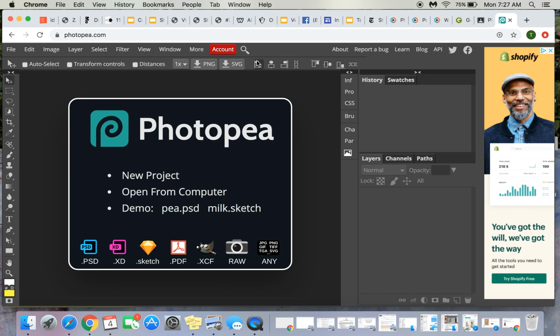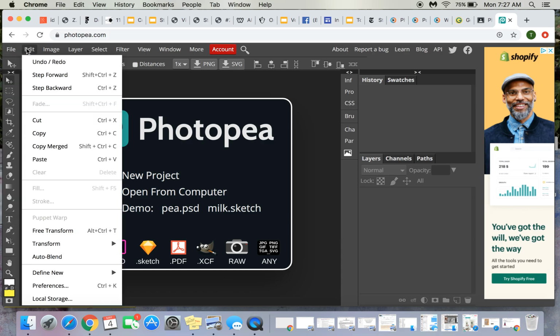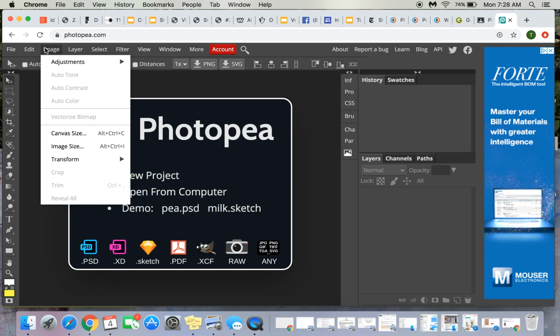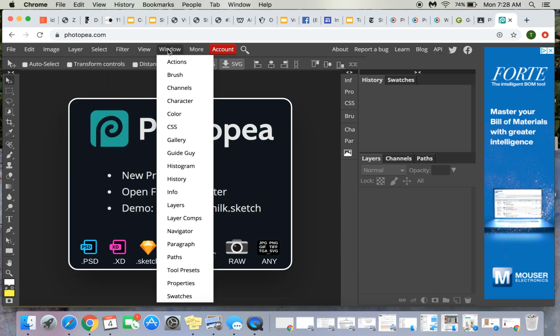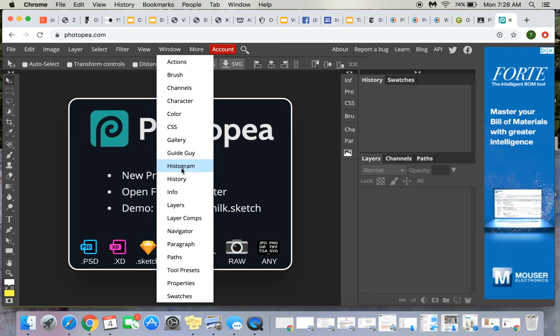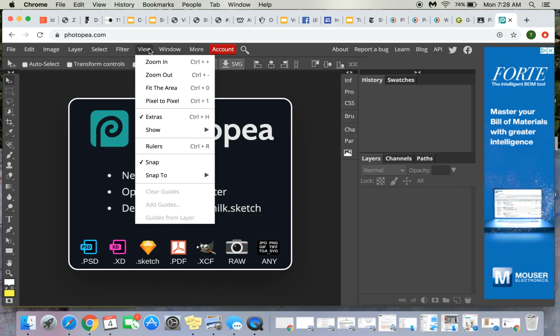So everything at the top is going to be your main menu: file, pretty basic, opening files if you need to, editing, copy, paste, pretty self-explanatory, image, layer, select, filter, new window. Window is just how you want to organize your palette, which is this entire screen. So do you want to see the brushes? Do you want to see the layers? So on and so forth. We'll get into detail with that in a little bit, but you might not need a lot of this stuff.